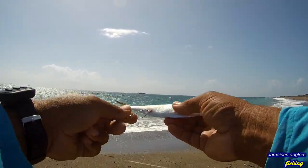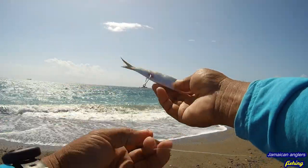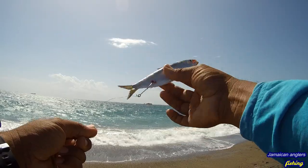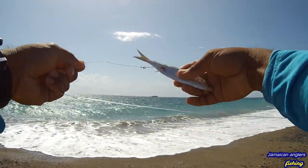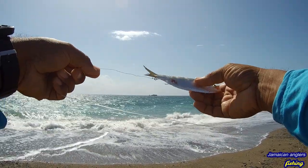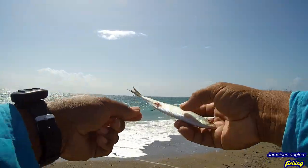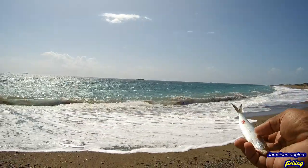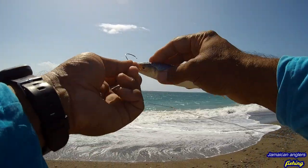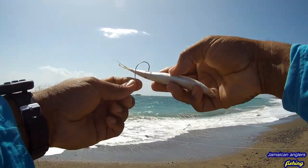Now if my bait is out there and it looks like it's swimming stunted, because when you pin it in the tail here, over the anal fin, it swims stunted and it swims down. It swims down trying to force itself out, right? So the snook or the jack or any fish will grab that bait. So those are the two methods I use to pin my live bait: through the nose, depending on the condition of the water, or over the anal fin.